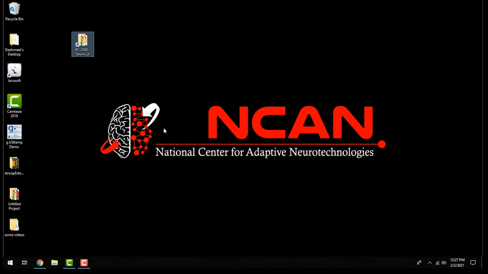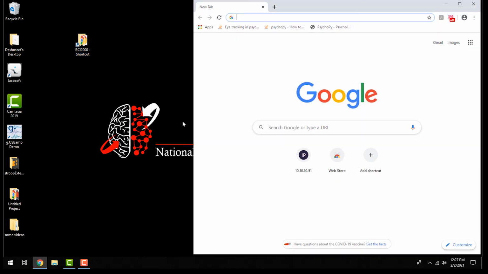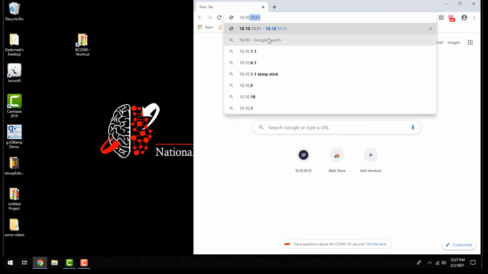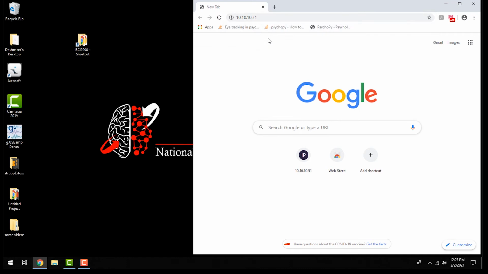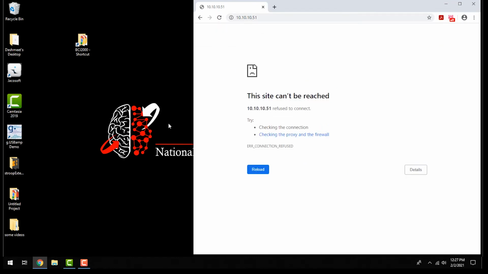And now I'm ready to configure the IP address of this machine. You have to do this because if I try to access the amplifier web server like we did on the EGI iMac via the IP address, the site can't be reached.